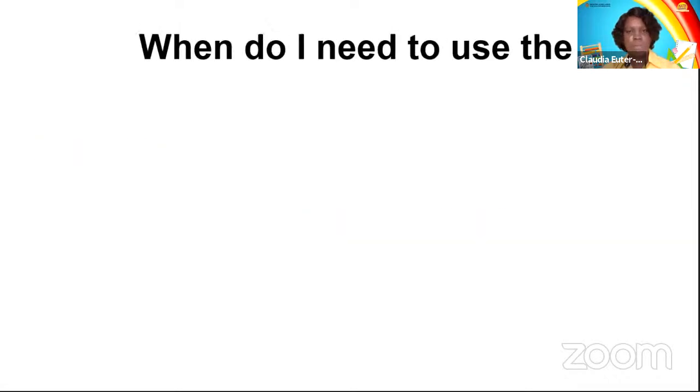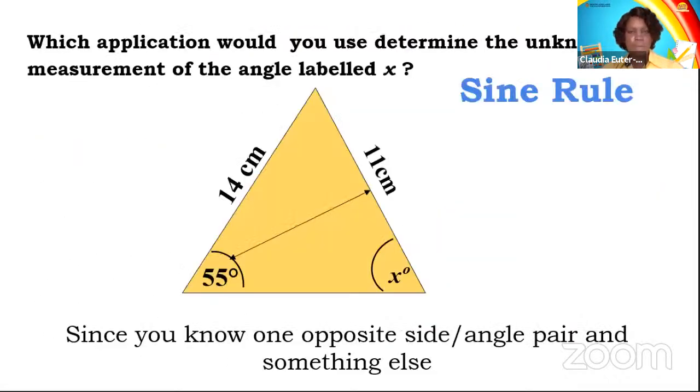So question number 3, here we have a triangle, and the triangle is different from the one that we had before. This triangle is not a right triangle, and we are given a few things. We are given 2 lengths, an angle, and we are asked to find a missing angle. But what 2 lengths are we given?